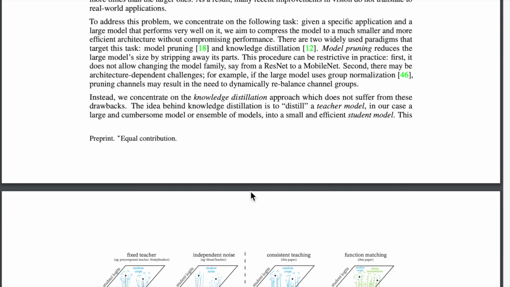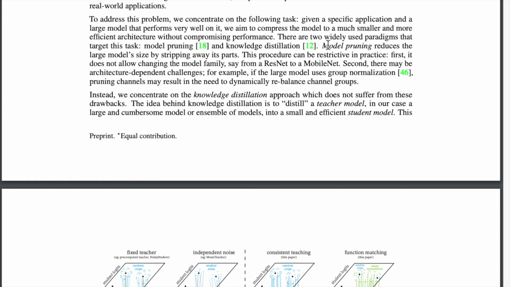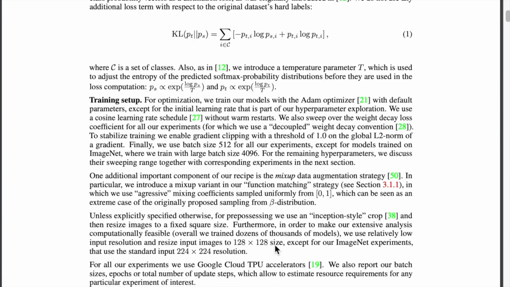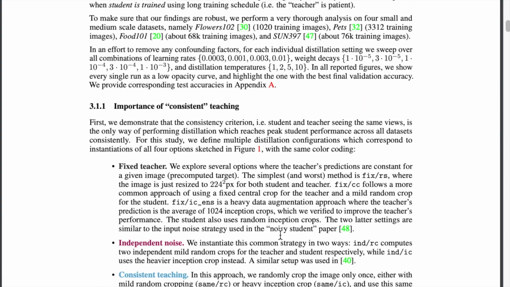You have model pruning and knowledge distillation. You also have quantization, which they don't mention, but it's more of a hardware detail. And then model pruning, they describe, can be restrictive because it doesn't let you change from, say, a ResNet to a MobileNet with completely different components like depth-wise separable convolutions, or more particularly what they describe, if it goes from group normalization layers where you have to have this different way of balancing the features and so on. So overall motivating knowledge distillation, proposing this consistent and patient approach, and then showing the state-of-the-art on compressing a BiT model into a ResNet 50.